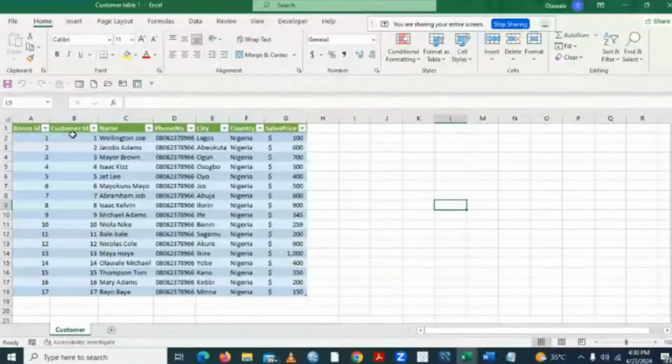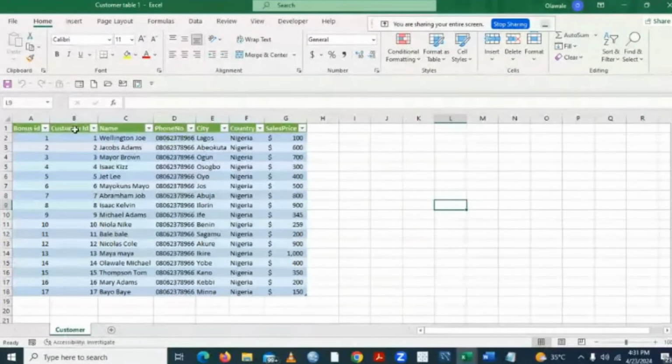So on the customer table and the second table, we have customer ID, customer ID. So the columns are related, which means when I import the two tables to Power BI, I'm expecting Power BI to establish a relationship on these tables using customer ID. In SQL, we call it a primary key, but I won't use SQL terminology here because we are doing Power BI. So we are just going to say a related column.